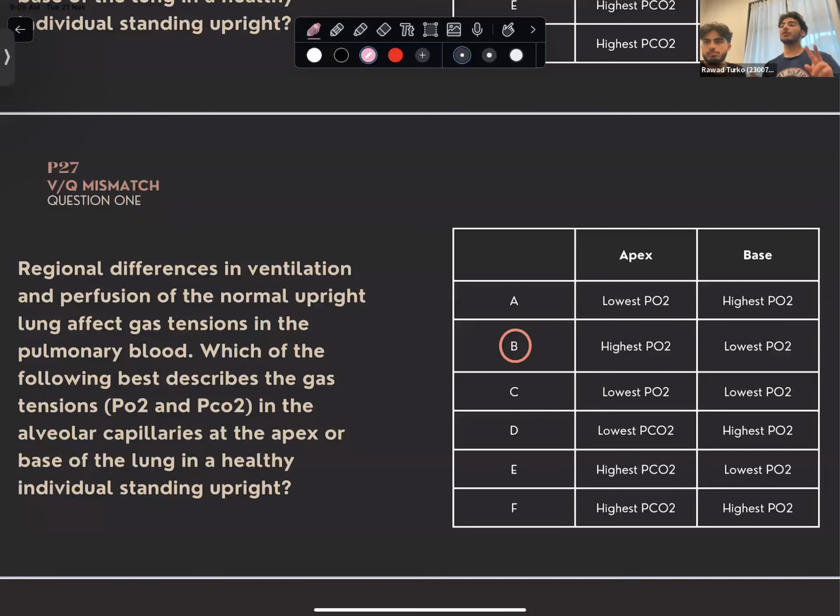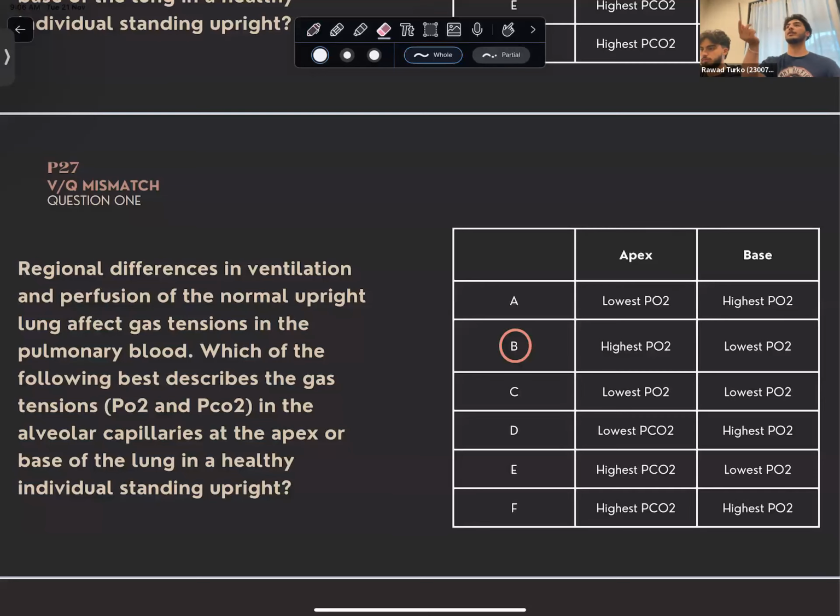Okay. It's a really, really good concept to clear up. We don't care about just the ventilation, and we don't care about just the perfusion, okay? Because ventilation alone will not cause these changes. What we care about is the ratio, ventilation to perfusion. That's why the entire lecture is about the ratio of VQ. And when you have a VQ mismatch, how will that affect your pressures? So when it comes to this lecture, you shouldn't really say, okay, my ventilation is higher here.